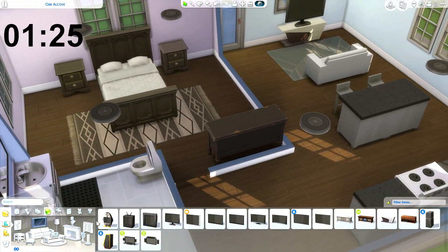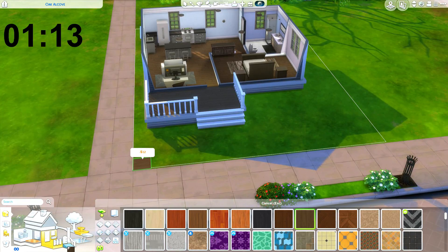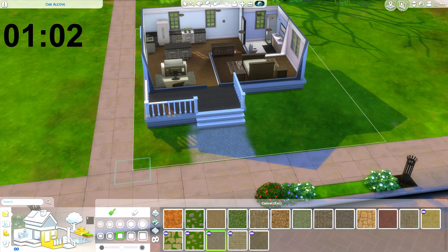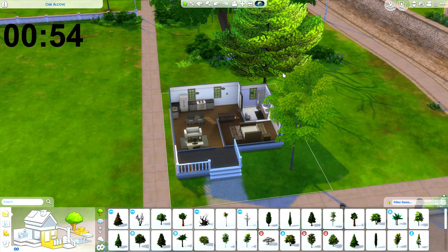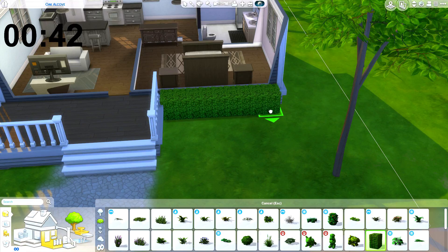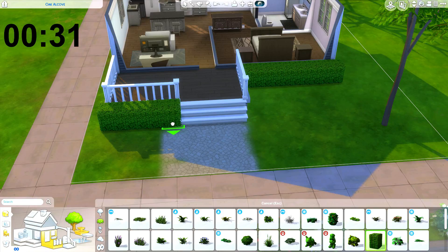Oh God, that looks so bad. This doesn't even freaking match. Let's put a tree on the ground — a tree would be great. Oh my God, I don't even have wood floor out here. I'm like really stressed out, this freaks me out. We're gonna do some of this. That looks great — it looks awful, who am I lying to? We'll put this beautiful tree out there and then put some bushes along here. Oh God, that looks awful. Put some over here. No, I didn't ask for this. Oh, I need one more right there — please let me get it. Oh yes!